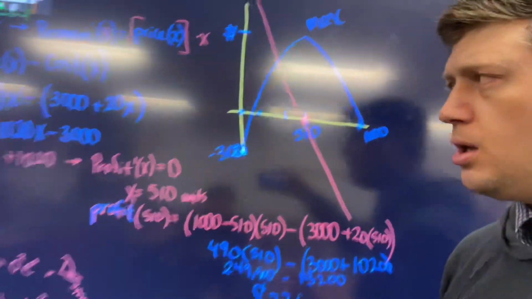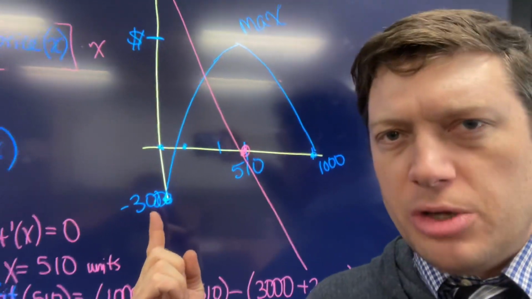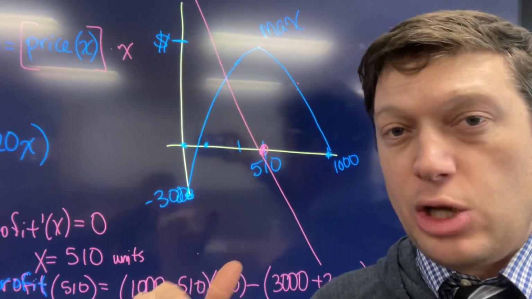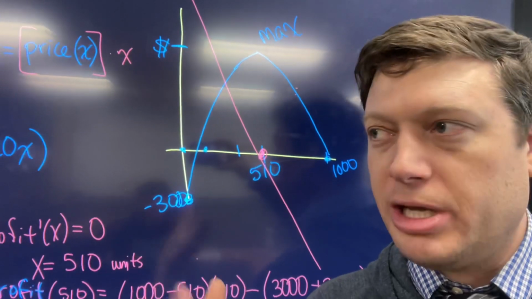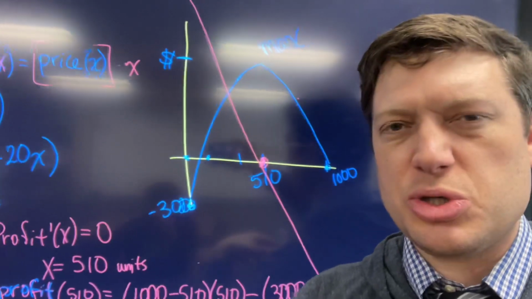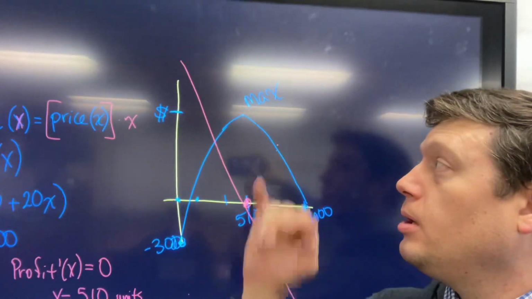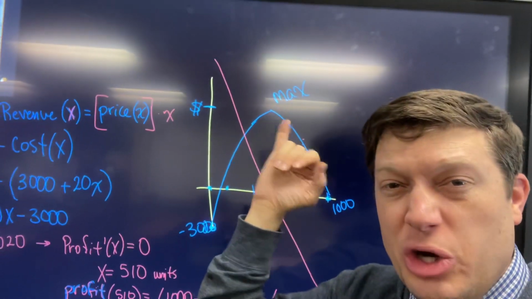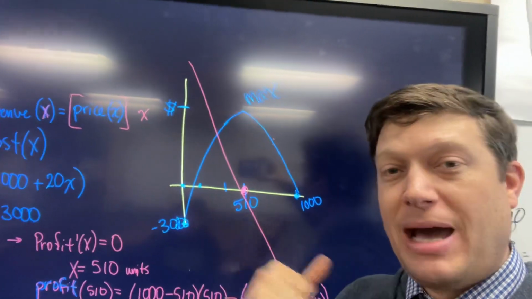$236,000. Which kind of makes sense, because on the graph, you're going to be $3,000 in the hole if you never made a single unit, because you had to promise to pay the material or get someone in your warehouse or store to do the manufacturing. You pay yourself. And 236,000 dollars later, you finally have maximized your profit.